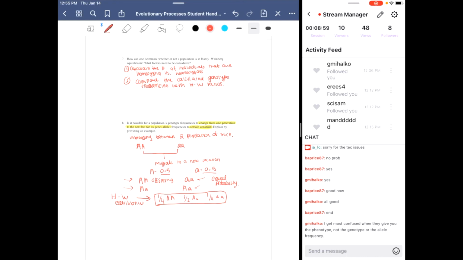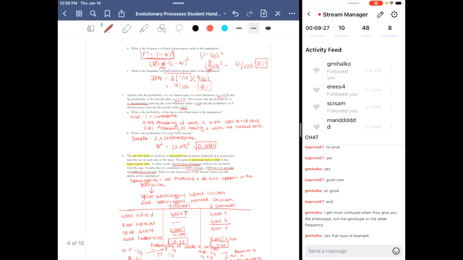Oh, okay, so if they're saying there's a population of mice, like black mice versus gray mice, yeah, that can get a little confusing. What I usually try to do in that scenario is look for other information, because they should usually give you information regarding if that color is going to be dominant, recessive, or heterozygous.